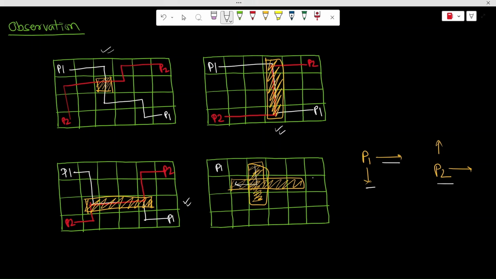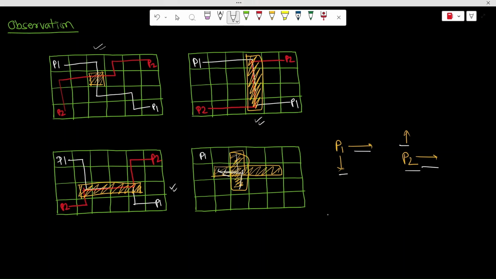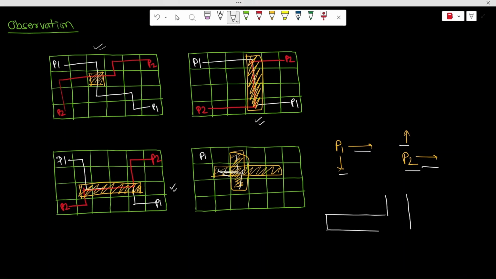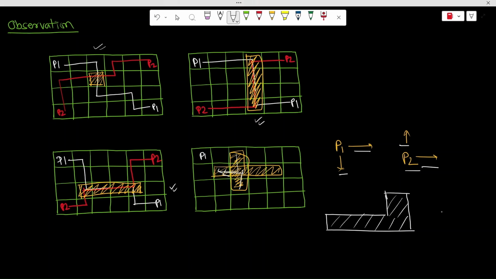Same for P2, it is impossible to go from up to left because it can only go up and right. So same way, you can't find a shared cell group which looks like this. It is not possible.